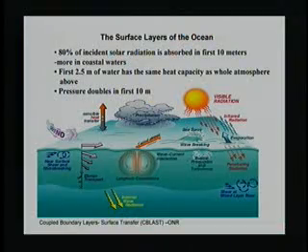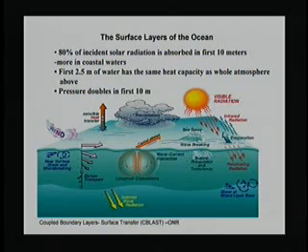Now, oceanographers have a lot more interest in surface waves than just what I've been telling you about large waves and the effect of breaking on vessels. The surface layers of the ocean are an important region for air-sea interaction, the interaction between the atmosphere and the ocean. And we know that the wind blowing over the ocean generates surface waves. There is a lot of heat transfer due to solar radiation. In fact, 80% of the incident solar radiation is absorbed in the first 10 meters.